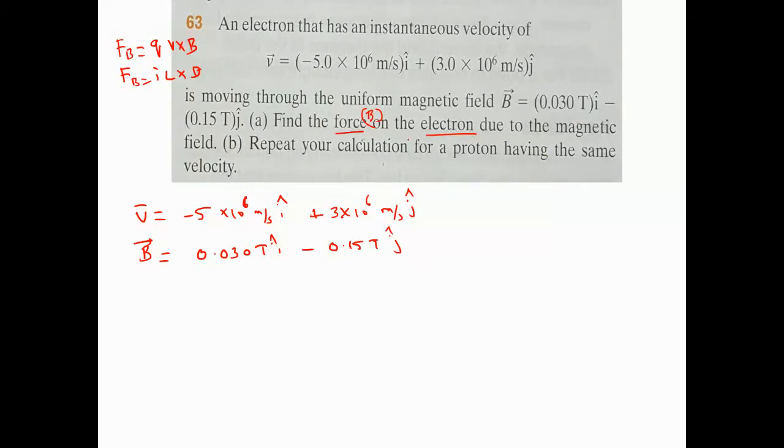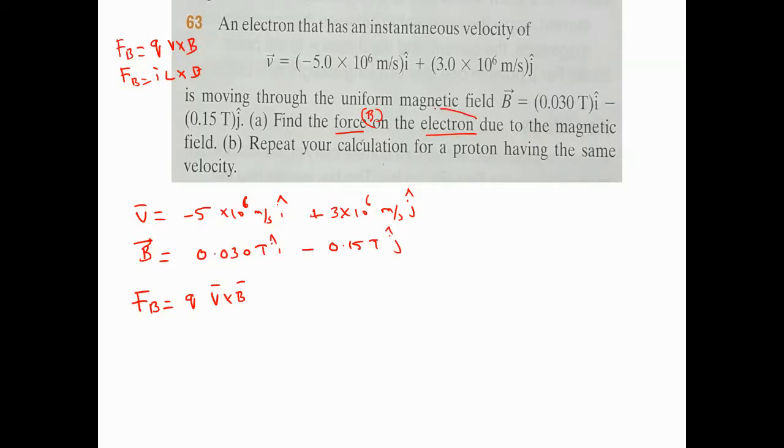But my dear, here there is no information about the angle, so I cannot write the equation QVB sine theta, because the angle is not given. The equation is given in vector form, so I have to take the formula as it is. To make our life easy, I'm going to take the formula as magnetic force equals charge times V cross B. First I'm going to find V cross B, because charge is just multiplication, and once we find V cross B, we will find the charge, as clearly mentioned in the question.